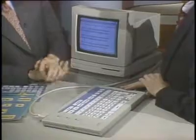Welcome to the Computer Chronicles. I'm Stuart Chaffee, and with me this week is Dr. Gary Moulton, Manager of Disability Resources with Apple Computer. Gary, what we have here is something called the Smart Keyboard from Unicorn Technologies. It just won first prize as the most innovative piece of new technology for people with disabilities. Show us how the Smart Keyboard works.